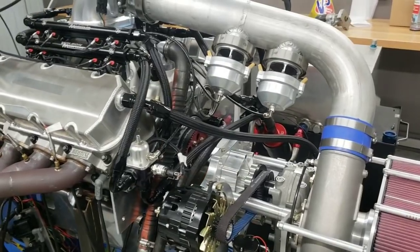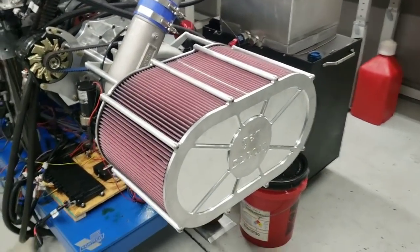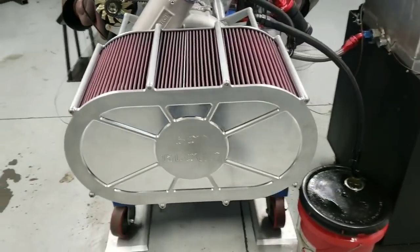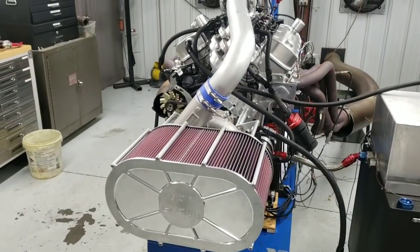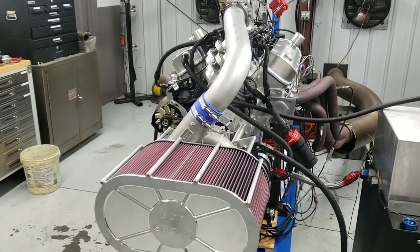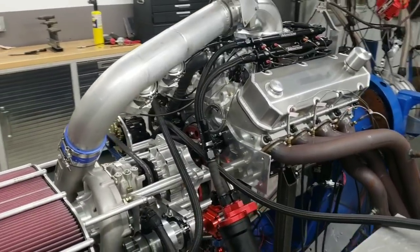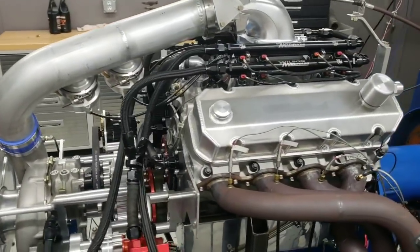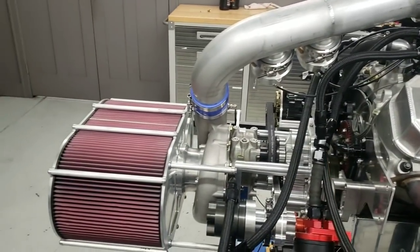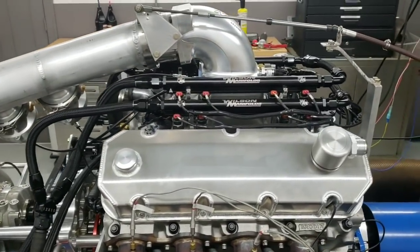We're going to call this the King Filter because this thing has the King Filter on it. That thing is a pretty bad boy. But anyways, I think we might do some kind of competition on this, but I'm going to make some pulls on it here and just see where it is exactly the way it already has with the tune and what all is going on with it, and see if there's anything wrong, see if there's anything we can figure out if there is something wrong.